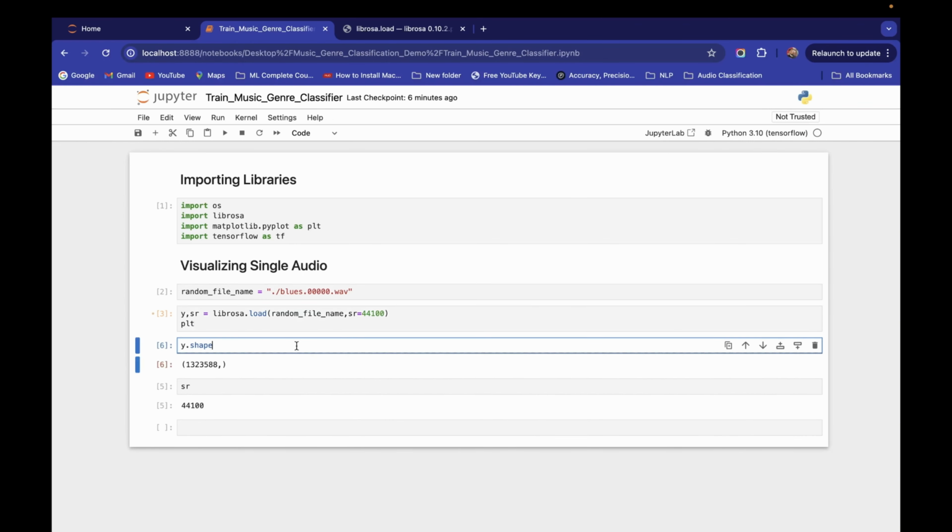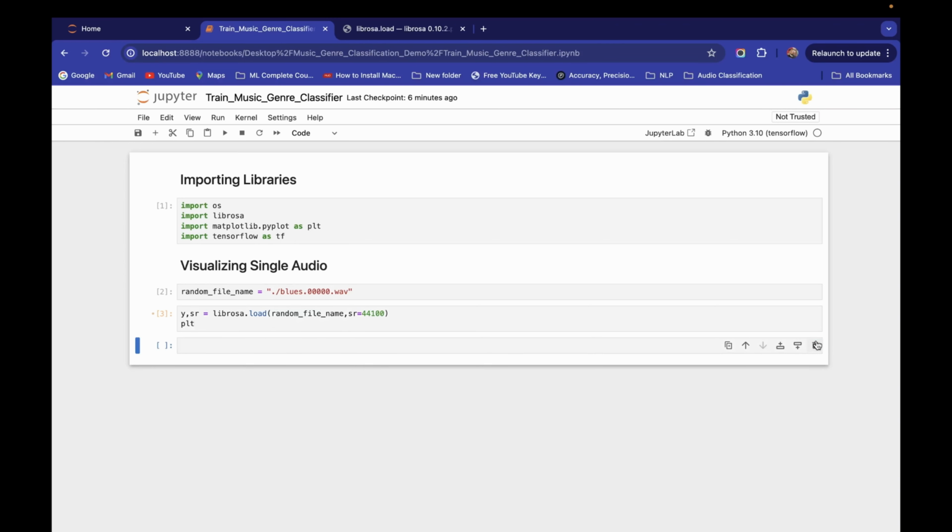So let's remove this, we don't need it. To visualize, I am writing plt.figure, and inside this I am passing figsize.